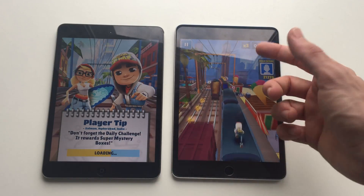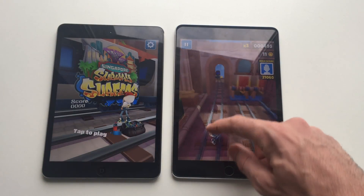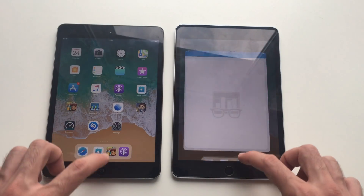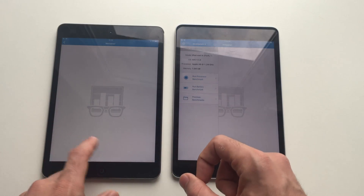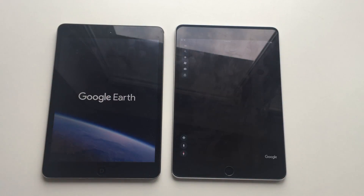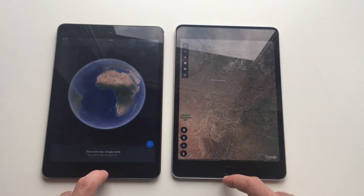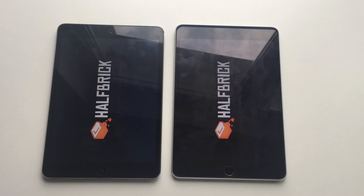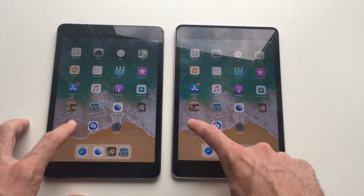So yeah, the game is playable far before the iPad mini 2. And now the Geekbench. The iPad mini 4 feels like it responds immediately whereas this — it's hesitant for a second or so to launch the app, just like an older device. Jetpack — definitely faster than the mini 4. Speed test — definitely faster than the mini 4.